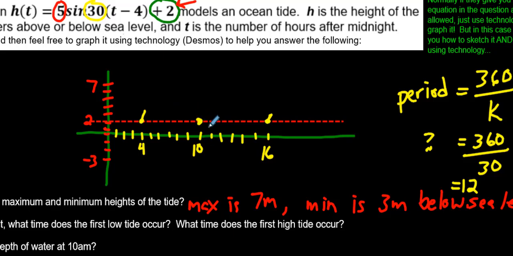Okay? Now let's figure out the maximum point. It's going to be up here somewhere. What number would that be? 4 plus 10 is 14. Divided by 2 is 7. 4, 5, 6, 7. That's kind of a fluke, but at 7 in the morning, it's going to be at high tide, which is 7 meters high. And then we start to see our curve forming here.